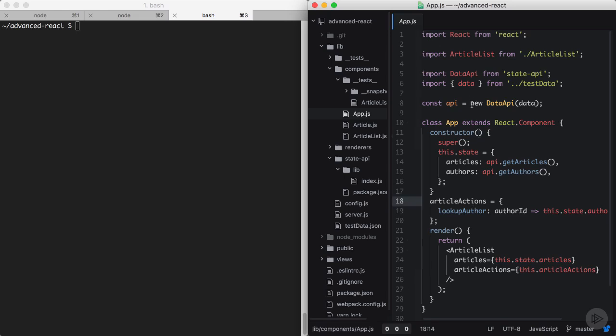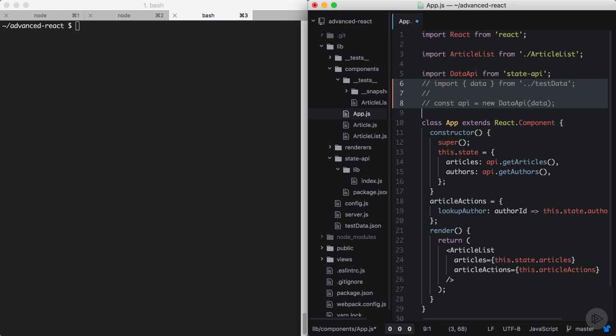It's time for us to get real and start working with async data. So far, our application worked with in-memory test data. I cannot do that anymore. We need to work with async data. And to do that, instead of faking an asynchronous API on the client, we're going to fake an asynchronous API on the server because we're doing full stack.